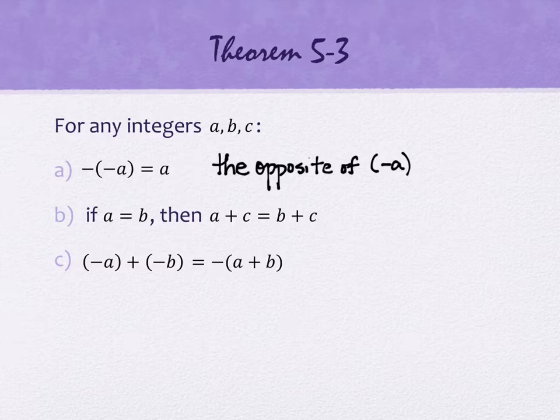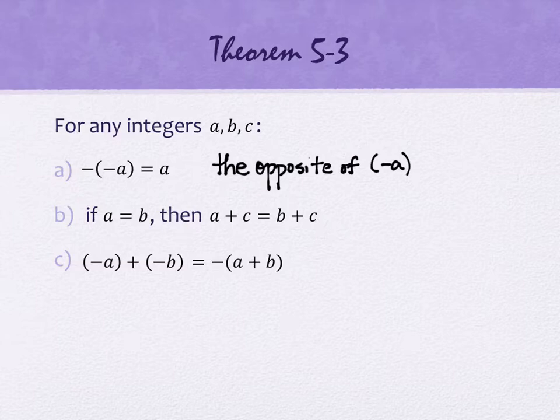And on C, we actually get into some of the things that Emily mentioned last time, seeing somebody talk about keep, change, and such, which we'll get more to in subtraction. But this talks about what happens when we add two negatives together. So if we add a negative A and a negative B, it's the same thing as flat out adding the A and the B and then making the result negative. So same signs, we keep the sign. We keep the sign that's negative.